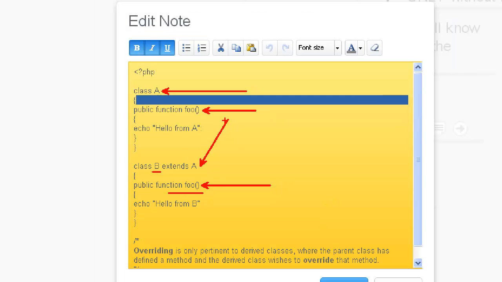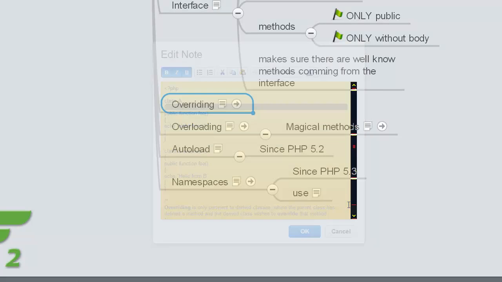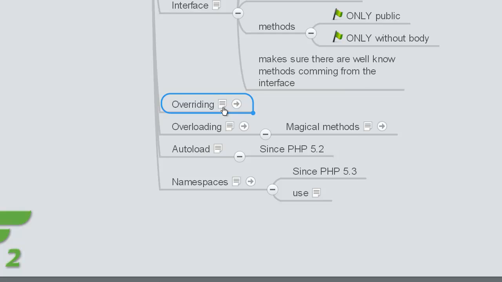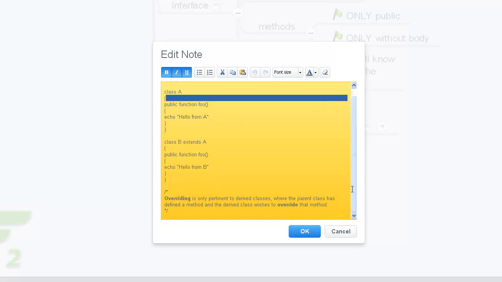Okay, let me read my notes to see what else I wanted to say here. Overriding is only pertinent to derived classes where the parent class has defined a method and the derived class wishes to override that method. That's it.